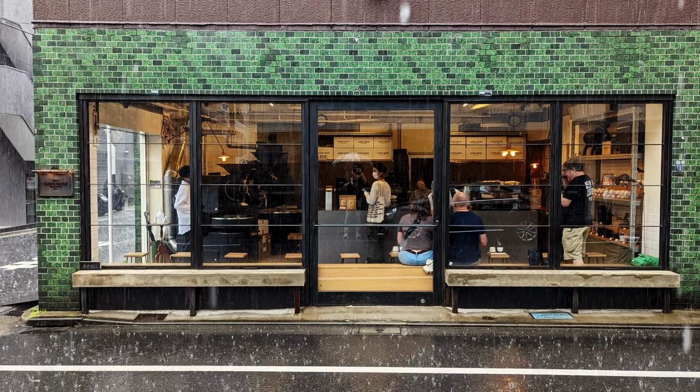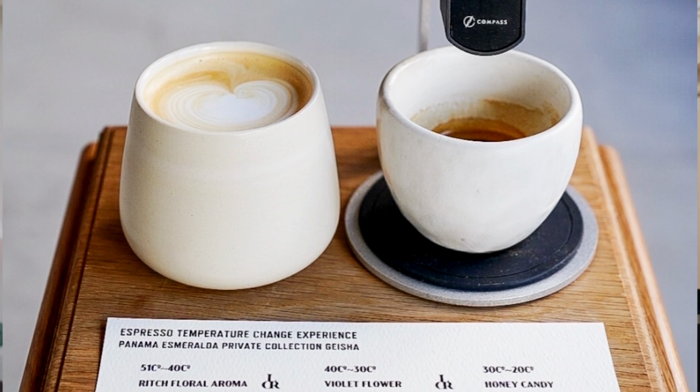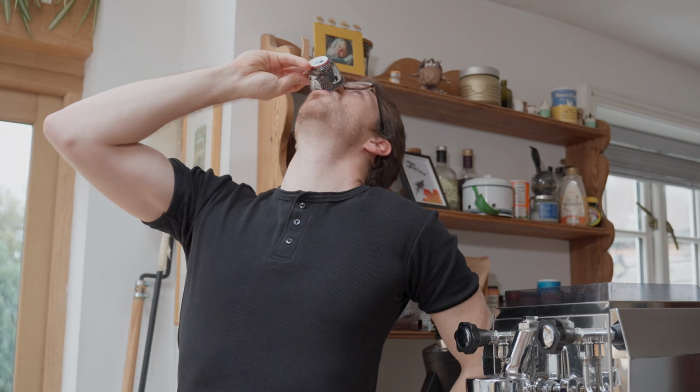Before I talk about smart mugs and whether or not you might want to get one, I need to talk a little bit about temperature. I really didn't know all that much about how temperature affected coffee until I visited a little shop in Tokyo called Leaves Coffee Roasters. There I had a little tasting set that had a thermometer that read the temperature of the espresso, and it had tasting notes throughout the cooling process. I'm the type of person who usually wolfs down a cup of coffee within a minute or two. Anybody else impatient like me?